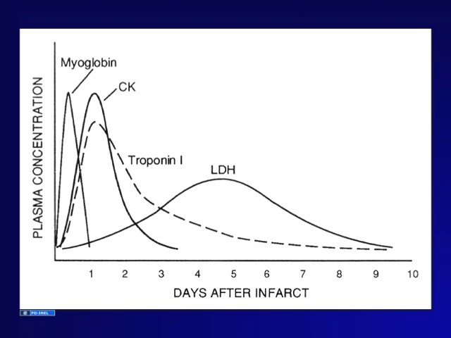Some places use myoglobin, goes up very fast and then down. Most places use troponin. When I was an intern, we used LDH, which peaks very late. And you might see somebody who comes to your clinic and says, last week I had a really interesting scare, doc. I had this crushing chest pain for 24 hours. And you do an EKG and they've got brand new Q waves all across their heart. You may do an LDH to see if they're still elevated or not. But it's not very useful for the acute phase, so we tend not to use it very often.